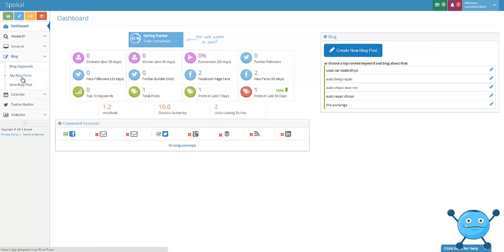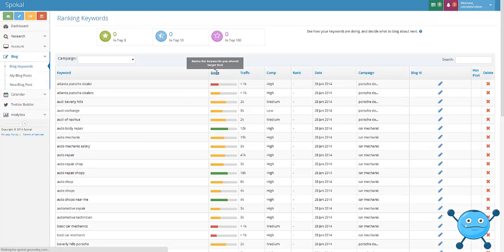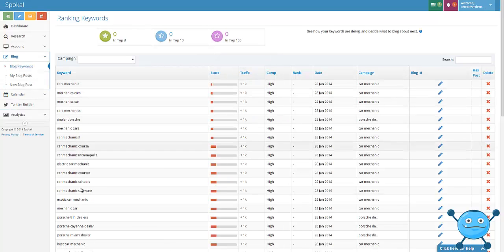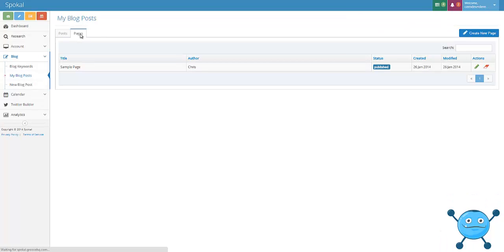You can come in here and you can blog keywords from this page right here if you want to get more details on their score and traffic, and if you want to choose this way. You can also go in and see your existing blog posts and blog from here, or also if you wanted to create a page instead of a blog post, so this would be a page on your WordPress website, you can go into the Pages tab and then create new page here. Or you can just click this blue icon right up here. So there's about a billion ways into the editor.